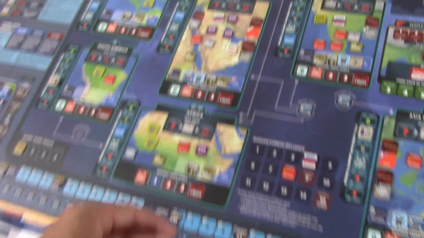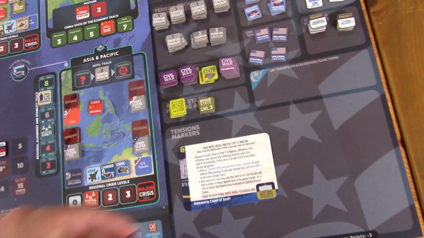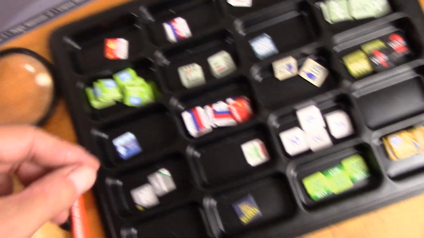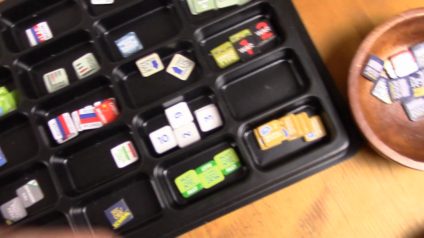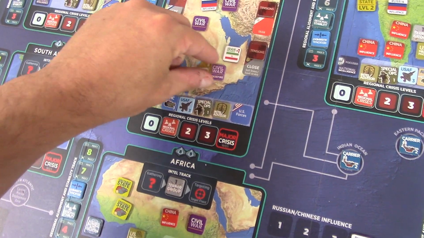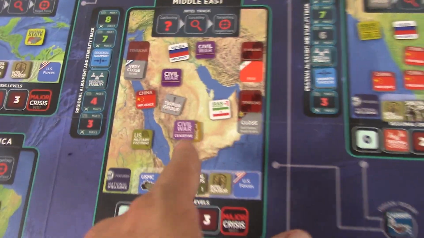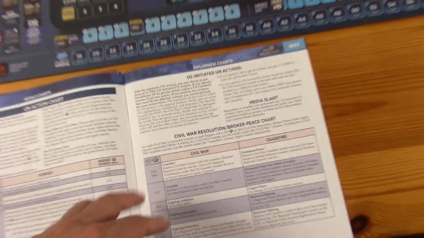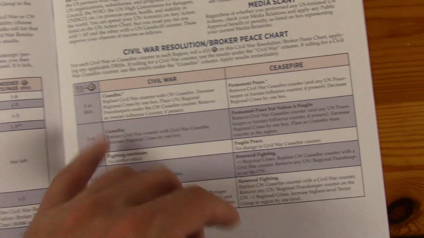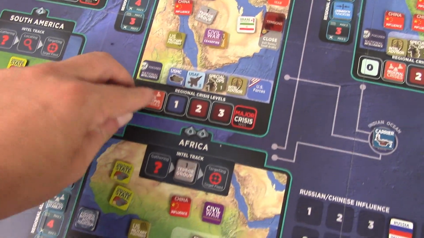Okay, wait a minute. So first of all, we're going to remove one of them. We got these ceasefire counters here, and then we got UN peacekeepers somewhere. There we go. I think it's these guys. And we're going to place them on top here or underneath, kind of like that. I think that makes further improvement a little easier, or might be an advantage if it comes to checking if it erupts again. So that was cool. The crisis goes down to 0, which is really awesome.